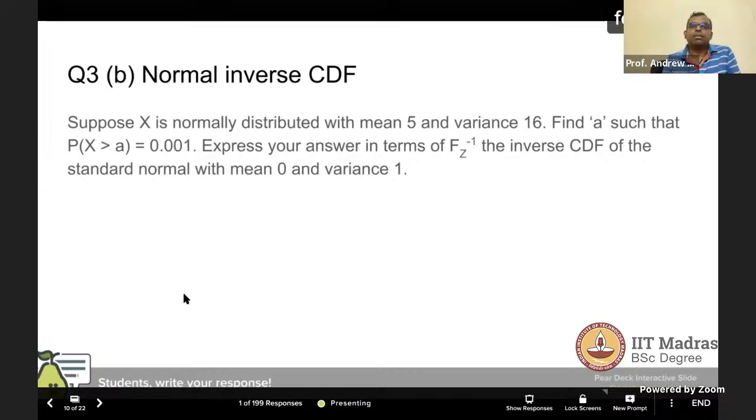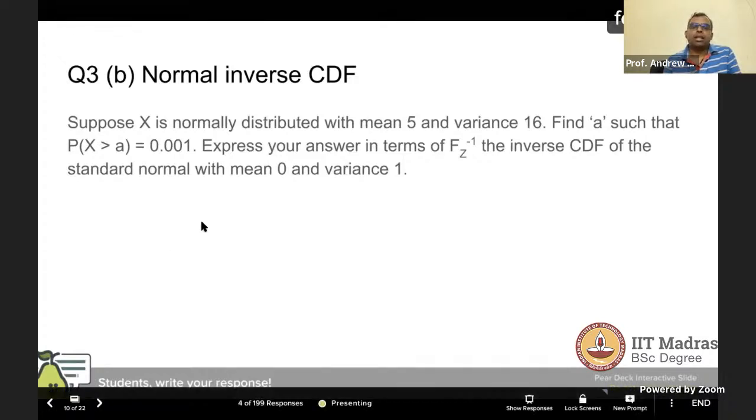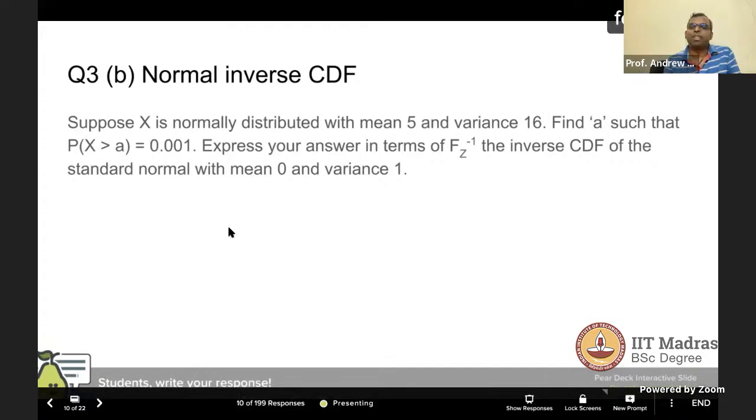Okay, so this is the next question, the very same distribution. There's a question from Yusuf Hassan. I'm sure I described that as a property of all CDFs in the lecture. Please take a look at the properties of CDF in the lecture. I probably have a proof for that there. I think formulae will be there in the exam. There will be a formula sheet. So there's mean 5 and standard deviation 4, which is variance 16. But the question here is slightly different: probability that X is greater than A. It's not less than A. So things will change a little bit.